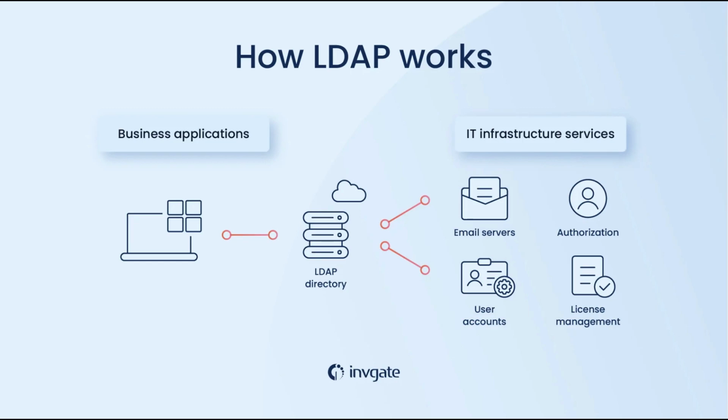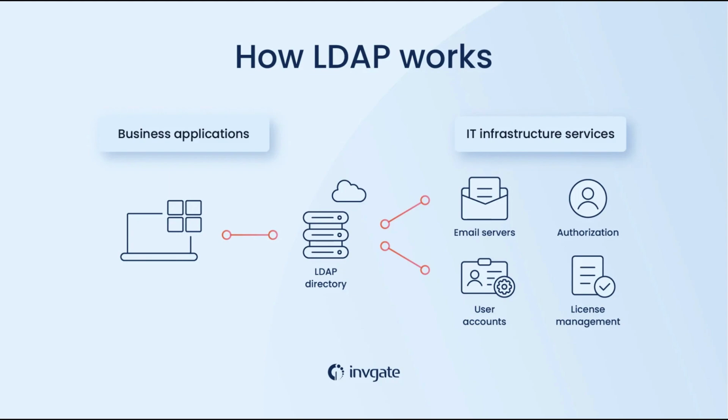LDAP, Lightweight Directory Access Protocol, is a widely used networking protocol for accessing and managing distributed directory information services. It is an application protocol used over TCP/IP networks to provide a standardized way for querying and modifying directory services data. LDAP is designed to be lightweight and efficient, making it suitable for a variety of applications and environments.